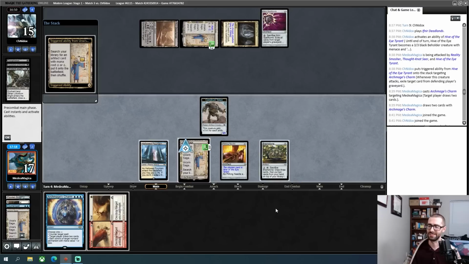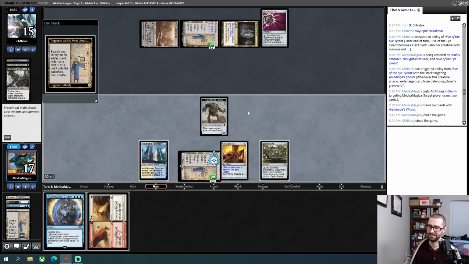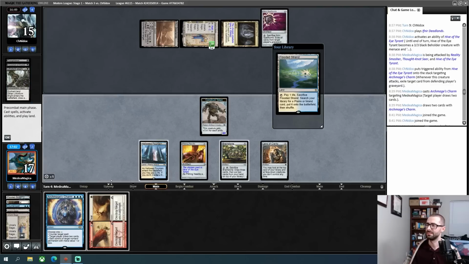Fuck me, now I can't activate this. And I don't have... I guess I keep this in play. Oh god. Got fucking ranched by Lithiform Blight. Alright. There's a Flooded Strand on top of my library.